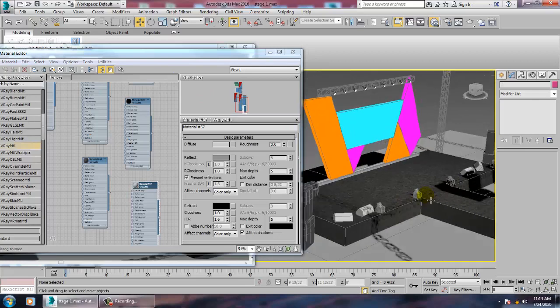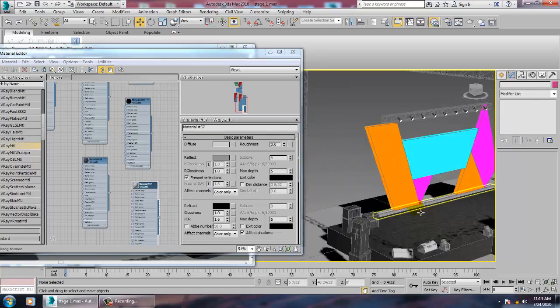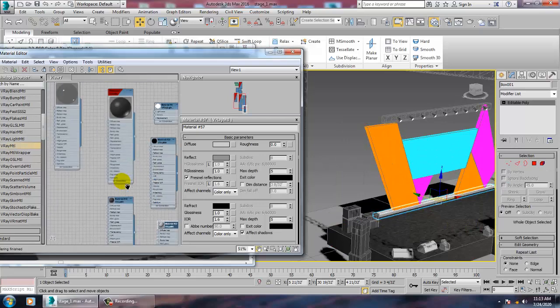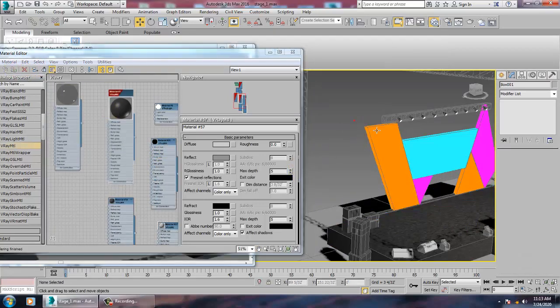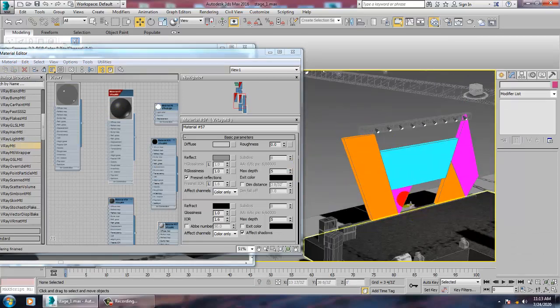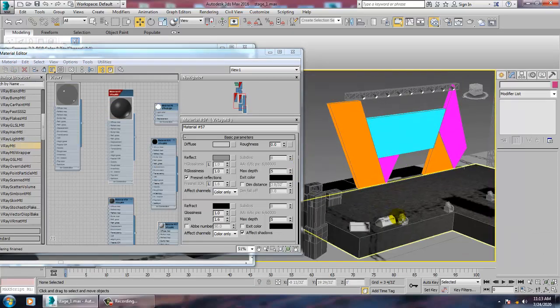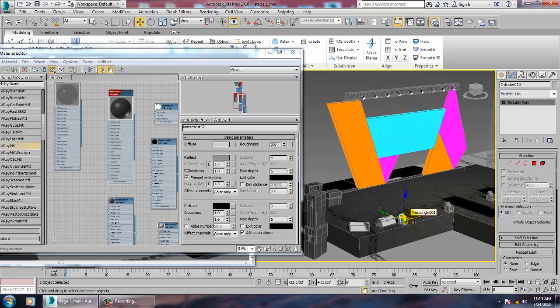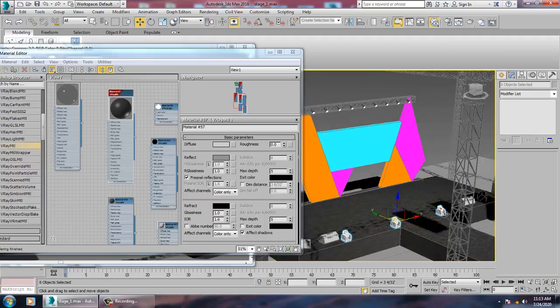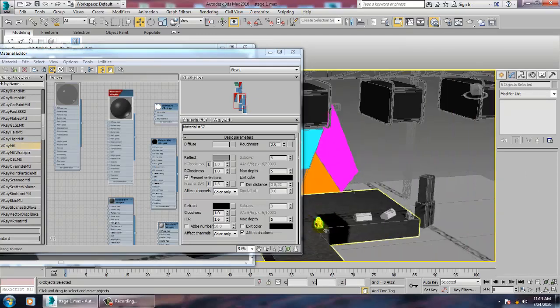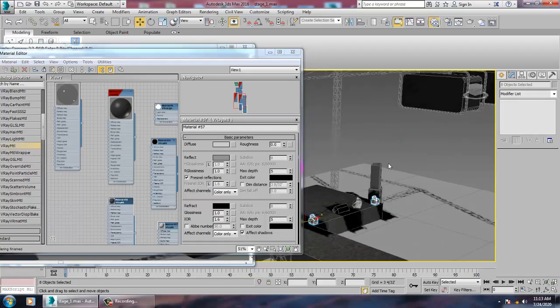Alright. So once you're done over here, select this, assign this over here, and for this what we'll be doing is select this, pull stuff, assign this color to it.